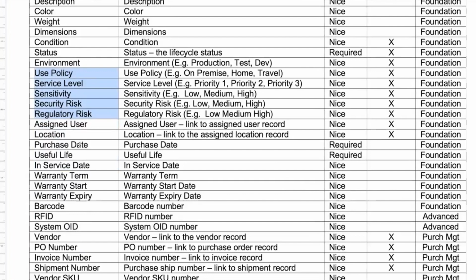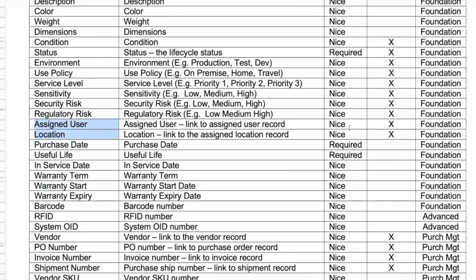The assigned user and the assigned location, certainly we talked about that. This is saying, hey, this device is being used by John, and it's located in the Bountiful office. And it's just foundational to knowing where the asset is. So very important, and that's why we went to that effort before in bringing in all of our users, our locations, so that we can link.